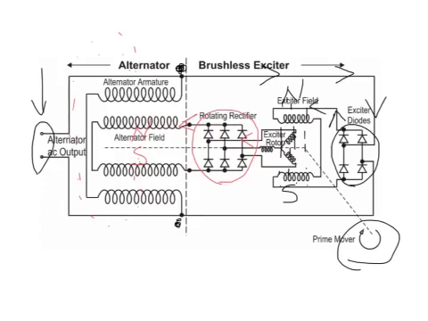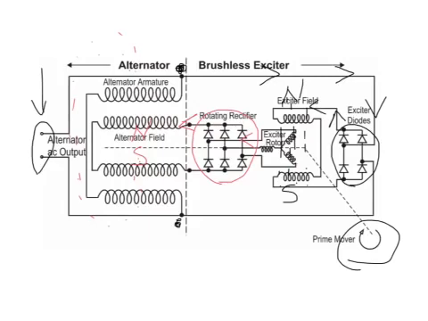The amount of voltage that is produced at our alternator output is dependent upon a few things. We could look at the number of turns in the alternator armature. If we were to increase the number of turns, we would increase the amount of induced voltage. If we were to change the armature core in the alternator, something that is more permeable would produce a higher output voltage. And the third variable that we can take a look at would be to alter the strength of the magnetic field in the alternator field.